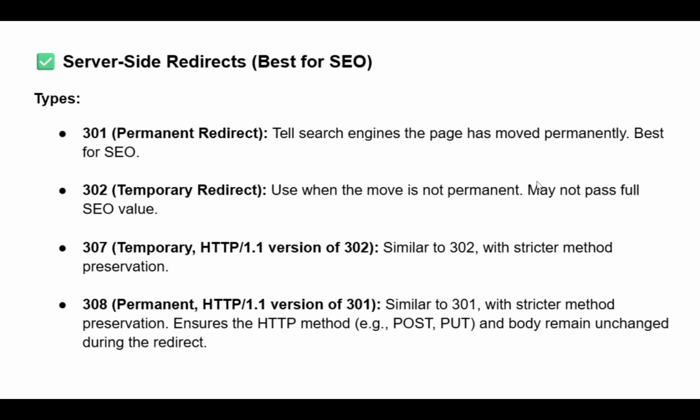So server side redirects, most of the people already know about it, the 301 or 302 we use. 301 we use for permanent redirect and 302 we use for temporary redirect. 307 and 308 are also the same. I mean, if you are using 307, that means you are using 302, both are the same thing. And if you are using 308, that means you are using 301. So these are the traditional redirects we generally use, but most of the people don't know the client side redirects.